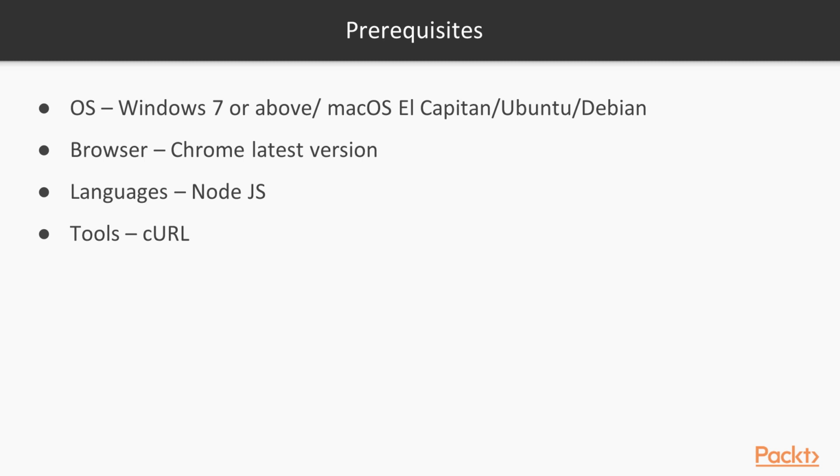We will have some little exercises doing programming, but this course is not about programming, it's about training, because the whole Watson platform is about training, not programming. But for some exercises, we will do some scripts with Node.js. And for doing the demos for calling the Watson APIs, we will use a tool called cURL. You can install it for your specific operating system. It's a very simple installation.